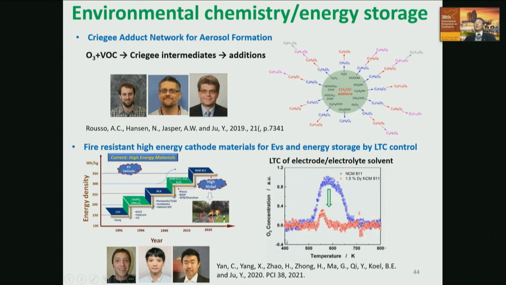And this figure basically shows a presentation at this symposium from our group, showing that by doping some kind of materials like Dy into a high nickel electrode, you can suppress the oxygen release from the electrode. You can also suppress the autoignition between the electrode and the electrolyte. So low temperature combustion, again, understanding low temperature oxidation, opens a new research frontier for the electric vehicle, electrode, and the solvent.